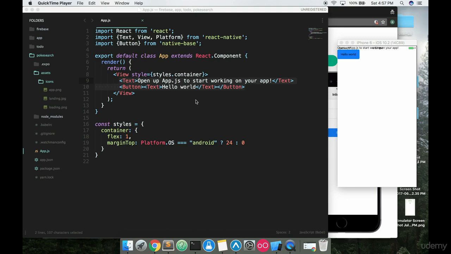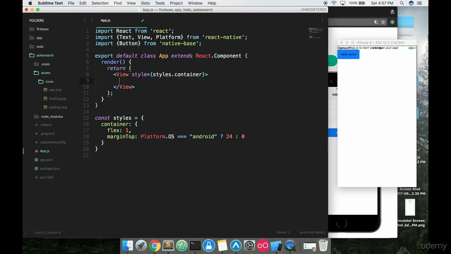Now that we have Native Base installed, we're going to start getting ready to set up our landing page. The first thing we need to do is get rid of all the stuff inside the view. Just clear it out. And we're going to put in that image that I was talking about, that landing image, inside the view here. So in order to do that, right after platform, you're going to need to require the image component from React Native. It is a React Native primitive, and we can go ahead and pass that in right here.